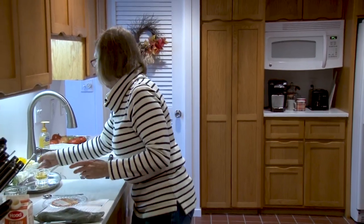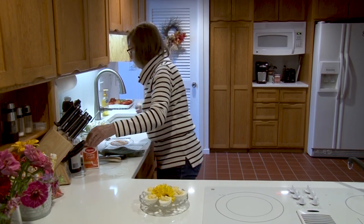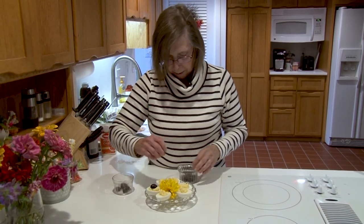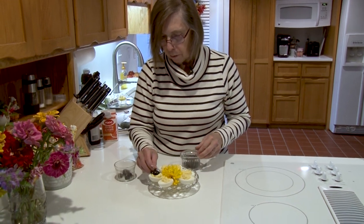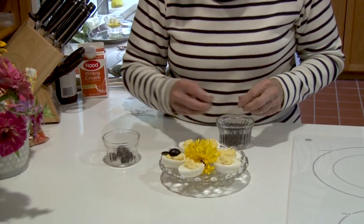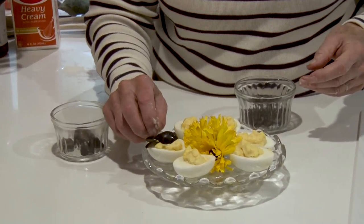They're finished. Now for a little hors d'oeuvre. I've done some deviled eggs, but we're going to add a little Halloween to them using some black olives. We're going to make spider eggs. And it's a matter of putting a black olive and then using some of the pieces of the black olive for spider legs. This is about as creepy as I get for Halloween. And I like spiders, so.